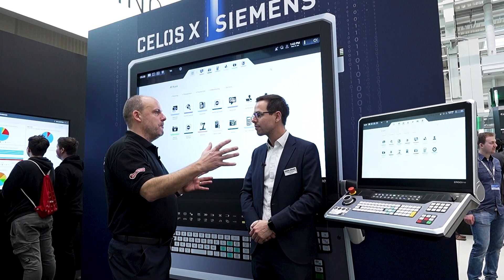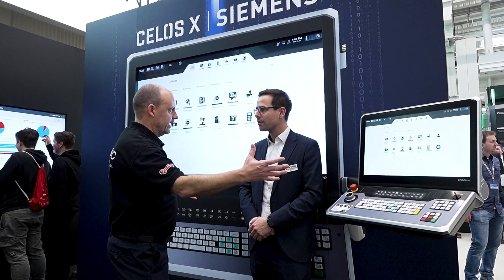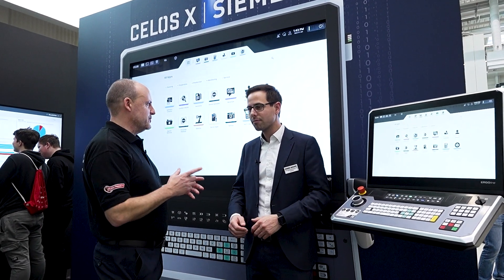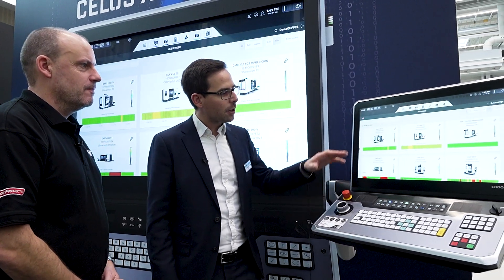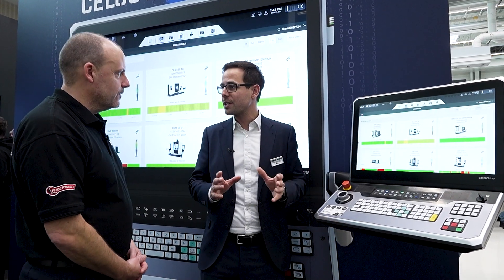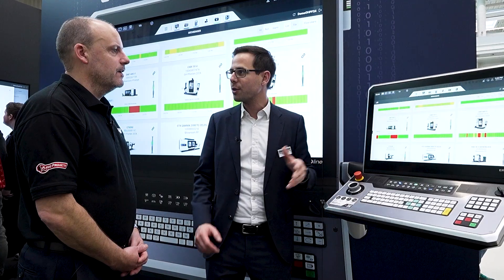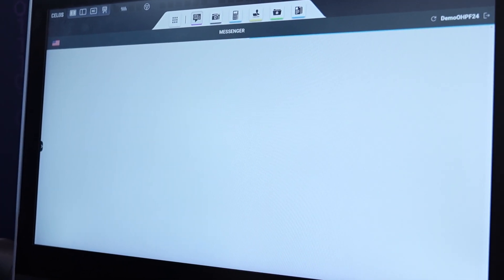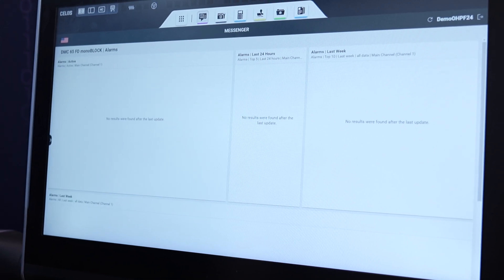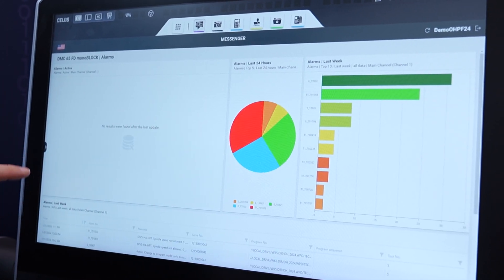What you're presenting here at the open house is almost like a dashboard, as if this was a factory. What we can display here is called the DMG Mori Messenger. We have connected all the machines on the shop floor, all on the exhibition here, and we can get live data from all of the machines — we can see if they are running, if the feed rate is turned up, which program they are running, which tool is engaged — so we have total information, full transparency of the entire production.